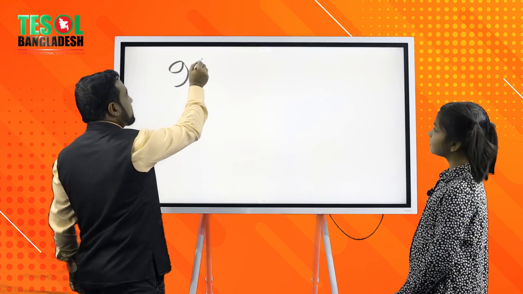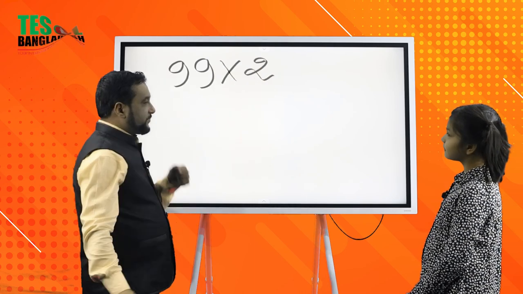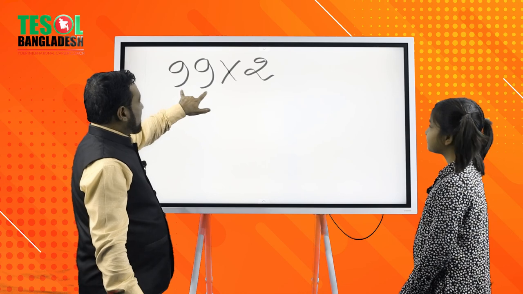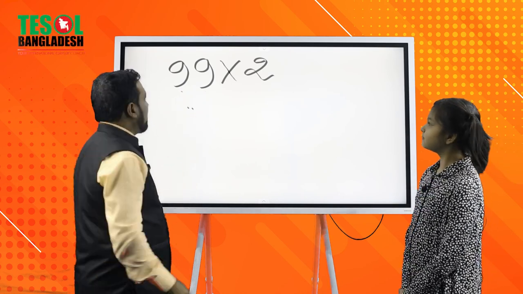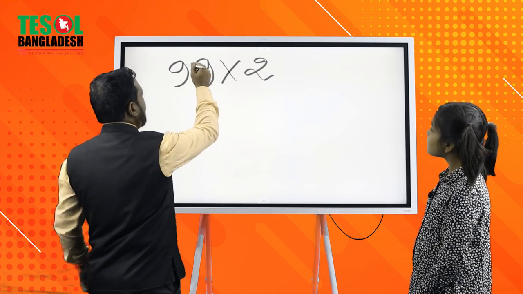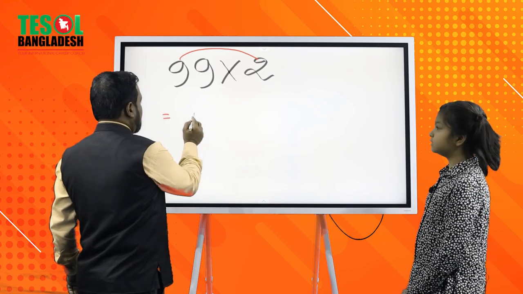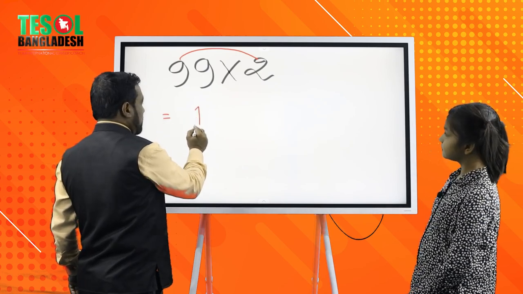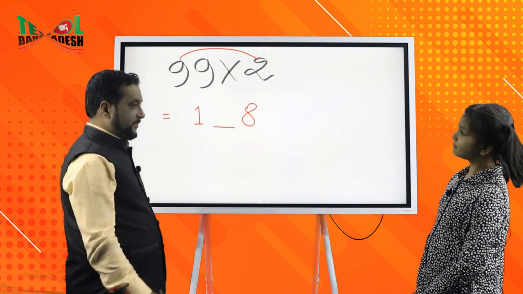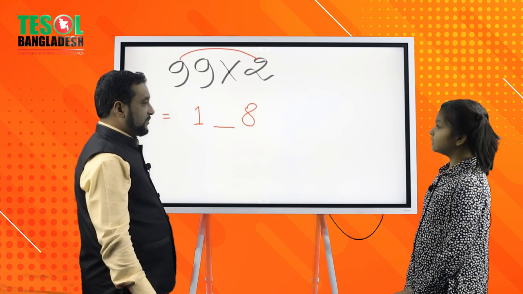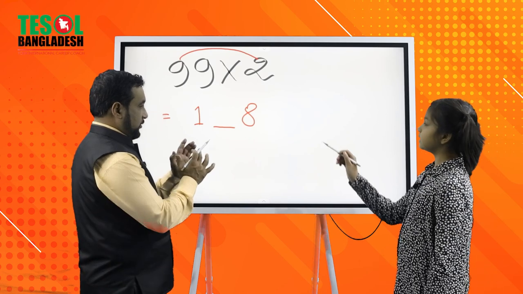So, 99 times 2. How many digits are in 99? Two. Two digits. What are they? Nine and nine. Nine and nine. Okay. Now, we'll just multiply these two digits. So nine times two equals eighteen. So with 18, we'll take 1 and 8. We must connect 1 and 8. Okay? What will you do? Tell me. With one and eight, we'll match them together.